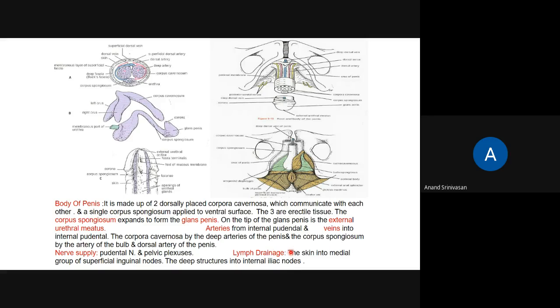Now, why is this lymphatic drainage important? Suppose in case of carcinoma, penile cancer, we need to identify whether the cancer has involved the deep structure of the penis. If it is only the skin of the penis, you can remove the cancer as well as the superficial inguinal lymph nodes. Suppose the cancer is deep and penetrates through the fascia into the deep structure of the penis, then you might need to remove the internal iliac group of lymph nodes as well. So that is the importance of these two structures.